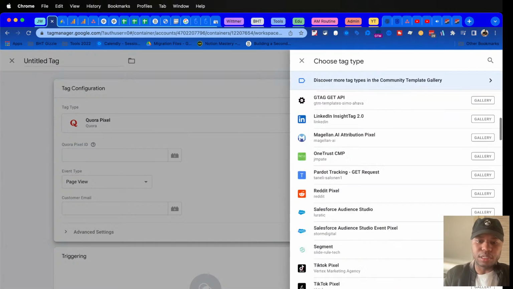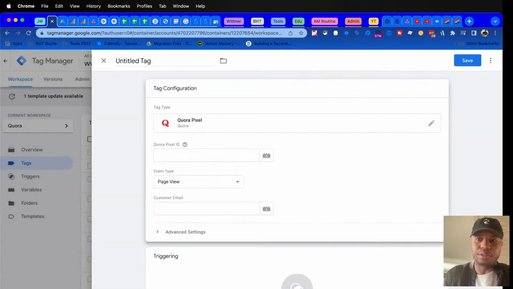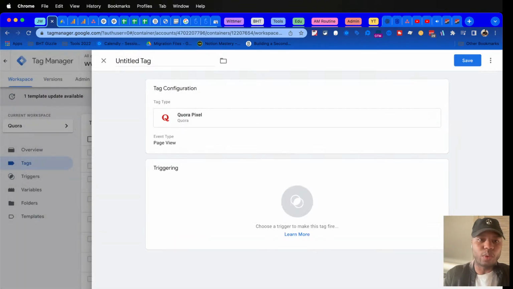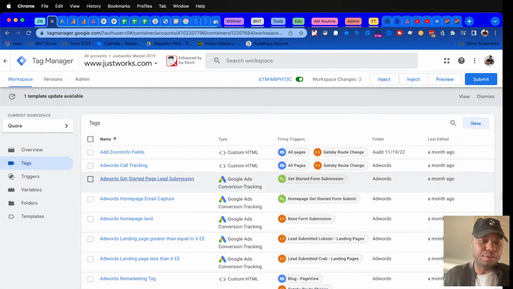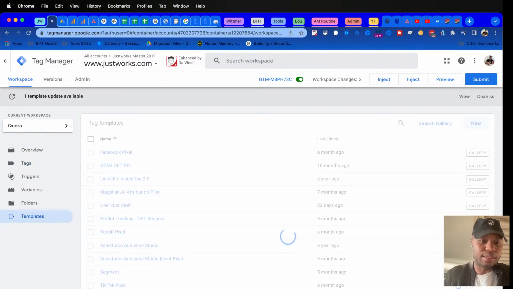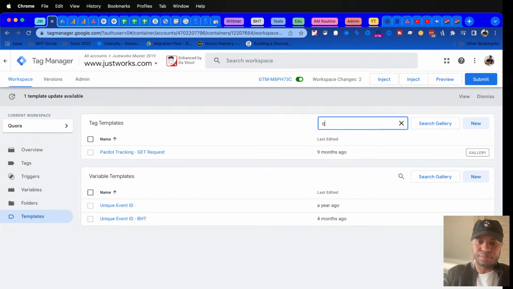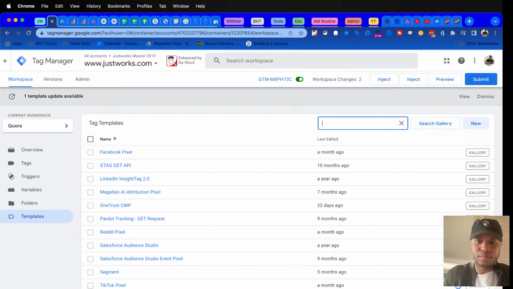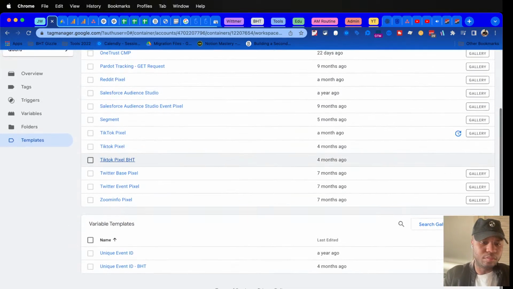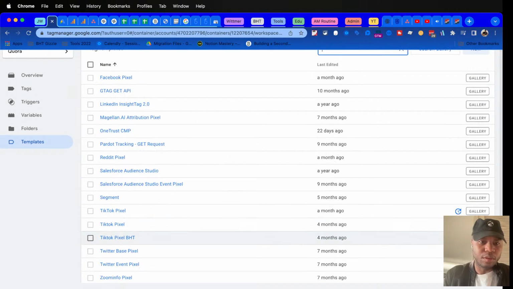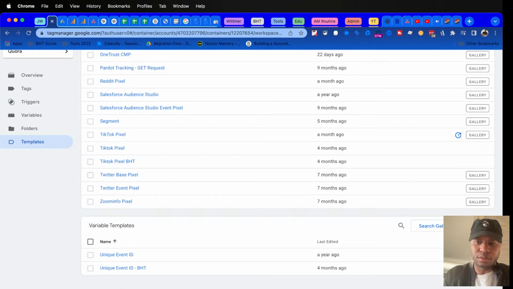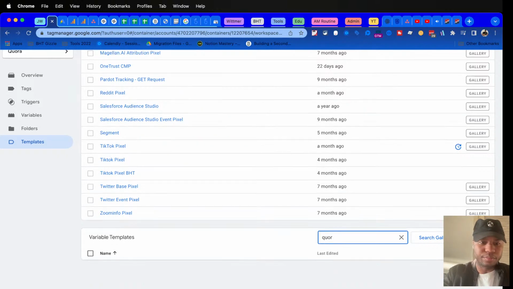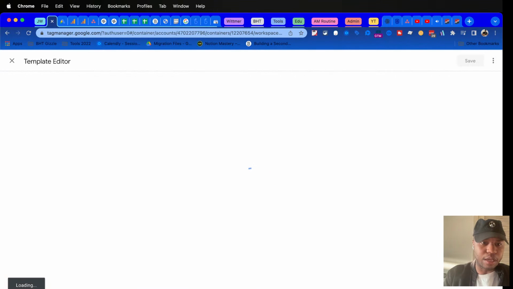There is a way to go even deeper. I think it's in the template actually. Let me see. Those are variable templates versus a tag template. All right, anyways, this is a TikTok pixel template that I used.